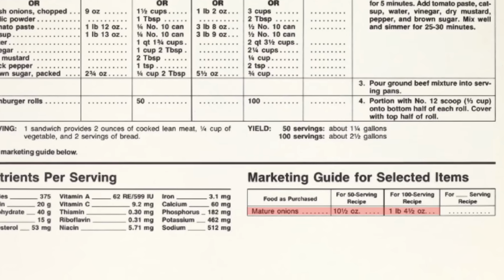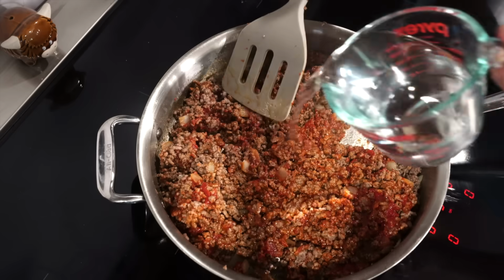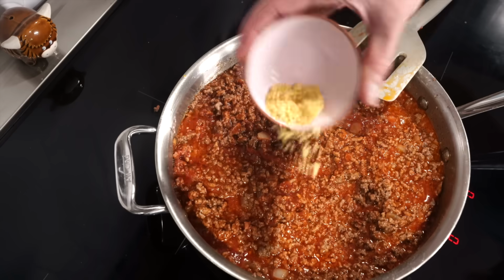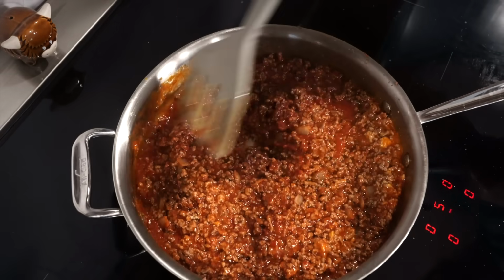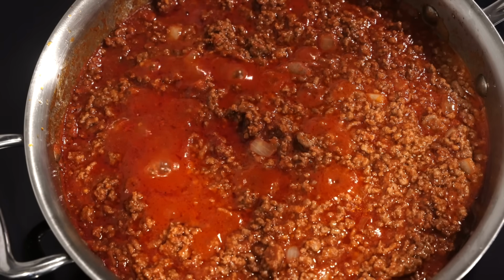Produce after dark. After 5 minutes of cooking, add in the tomato paste, the ketchup, the water, and the vinegar, and stir it all into the meat and onions. Then add the dry mustard, the pepper, and brown sugar, and make sure everything is well mixed, and then reduce the heat to medium-low and let it simmer for 25 to 30 minutes.